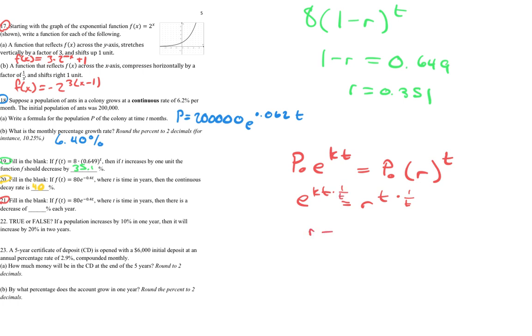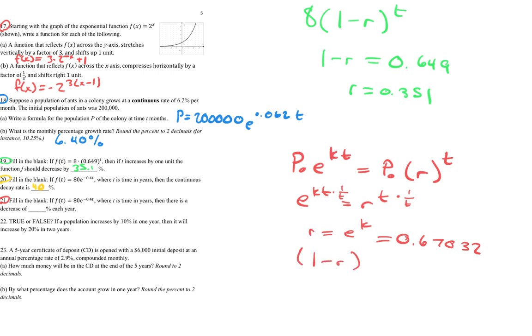And this means that r is going to equal e to the k, basically. So k is negative 0.4. So if we plug this in, we get that r here is going to equal 0.67032. So this isn't quite our rate that we're decreasing by percent-wise. So what we want to do from here is actually solve for it in this form here.